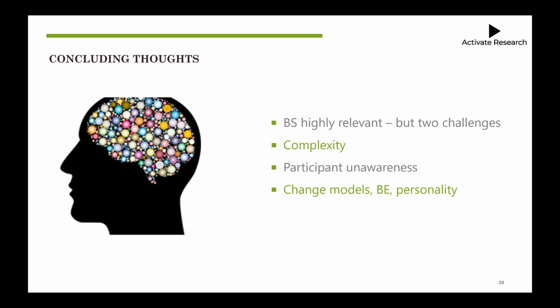Just to wrap up, I obviously talked about the great challenges of behavioural science, that it forces us to think about how we can best tackle this complexity. What approaches can we use? And indeed, what approaches can we use to get deeper under the skin of those things that participants are less aware of? And I've talked through the three key chapters of behaviour change models, behavioural economics, and personality traits.